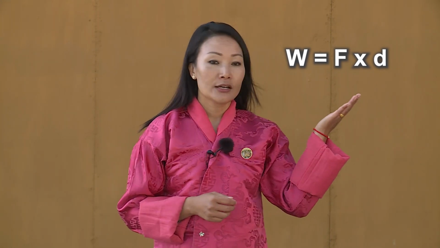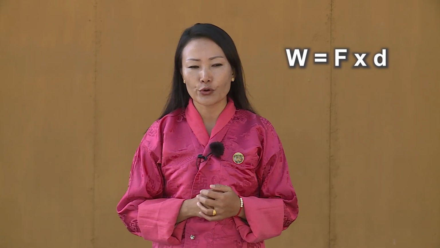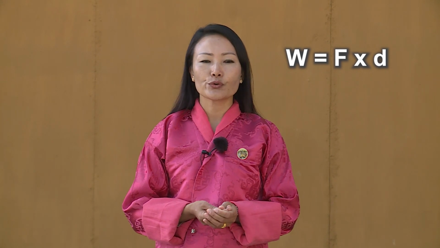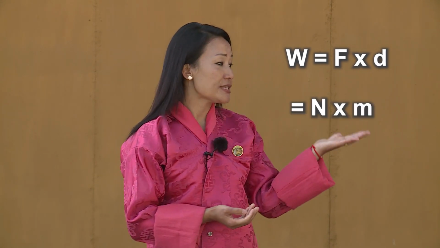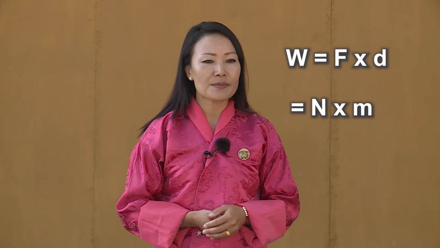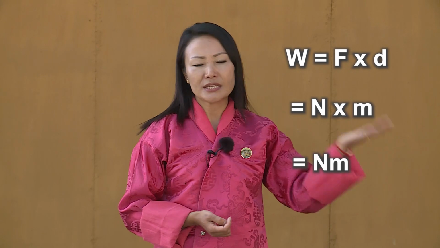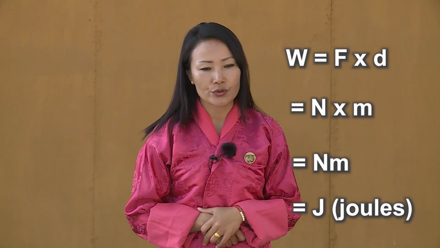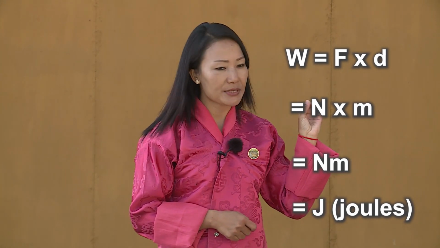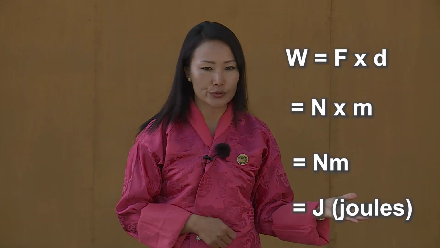So after getting the definition and the formula, the last thing that you need to know under work done is the unit. So what is the unit that we use to measure work done? As you can see here, force is measured in Newton, displacement is measured in meter. So you have Newton meter, and this Newton meter is called joules. If you abbreviate it, it is capital J. So the SI unit of work done is joule.